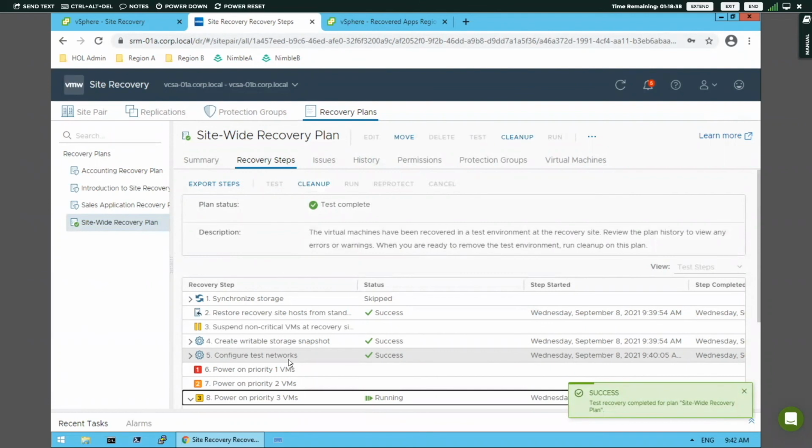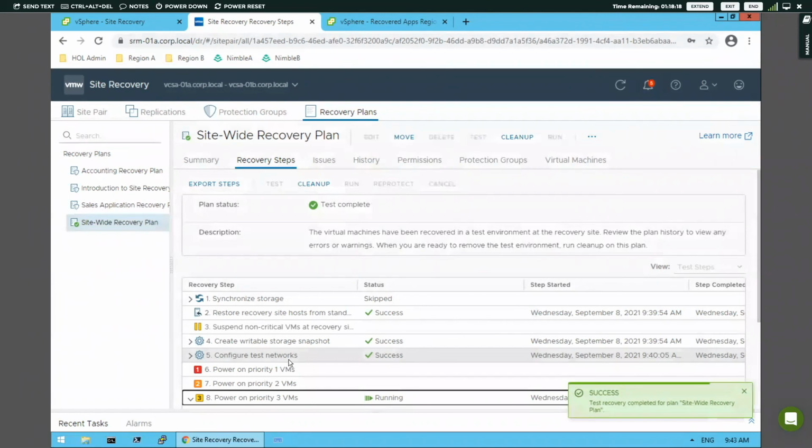We had mentioned before, perhaps one of the virtual machines in your protection group needs to come up before the other one. This is a really great opportunity to get this dialed in so that in the case you really need to run it and not in a test, you can feel confident that it's going to work and be successful.